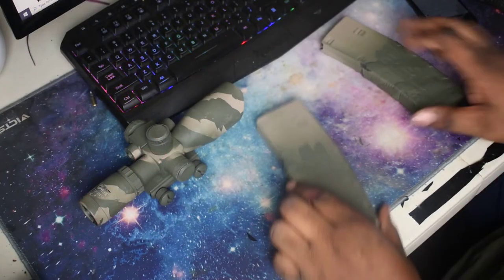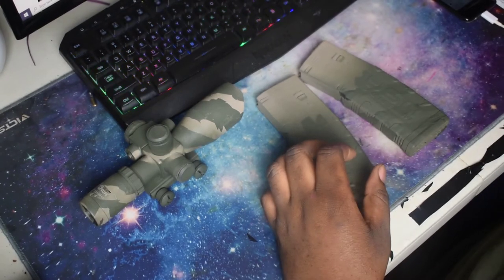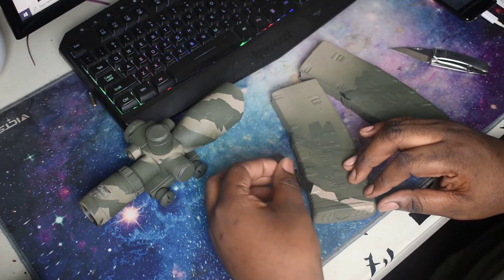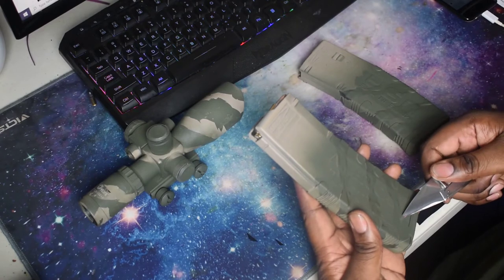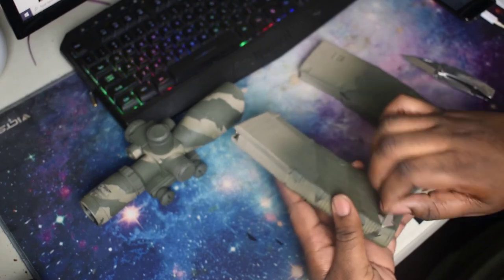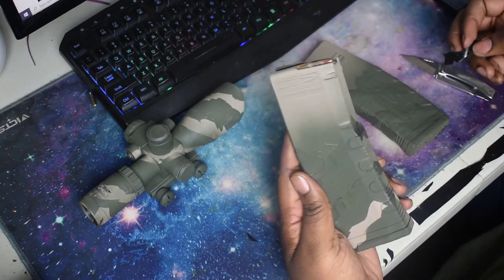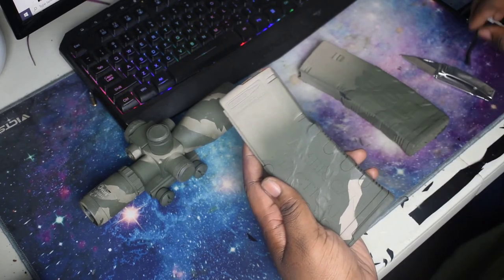All right, so we're back with our magazines and we are going to unveil what these beauties look like on camera. Our first magazine. Okay, first little strip. I'm just using my little knifey knife here to uplift them so I don't scratch the paint before it really dries. The thing I like about this particular paint is that it dries in 15 minutes. I missed that section right there, but it's not too bad. It still looks good.